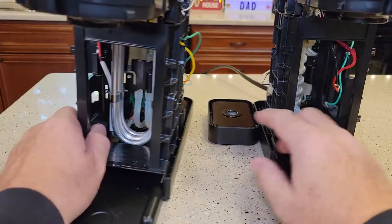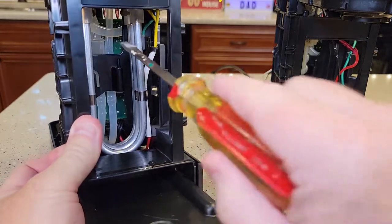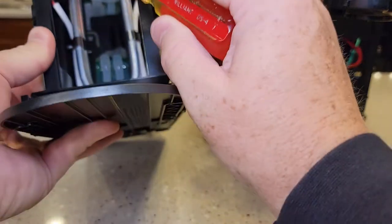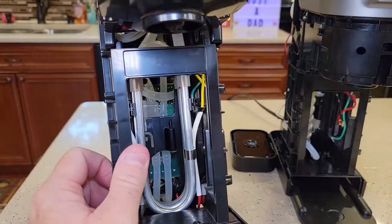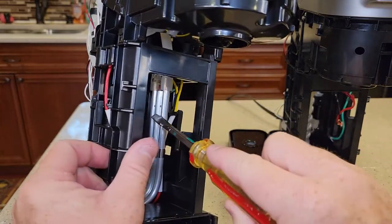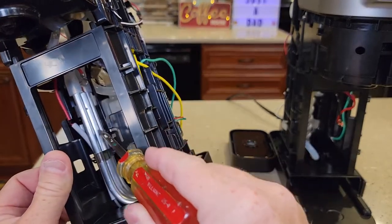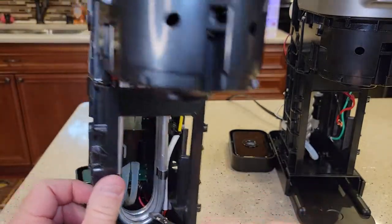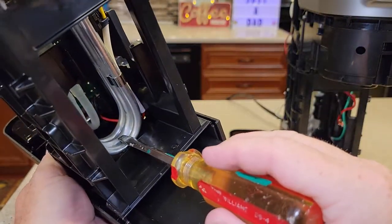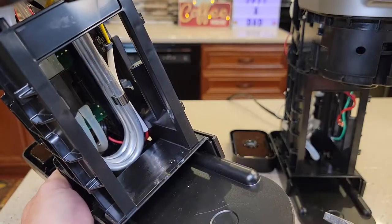Over here on the Slim, it's got two stages of heating. It comes in on this one, goes down, then there's a tube that goes from this tube over to another one, which goes to the second stage of heating. It comes over to here and then the heating element is kind of sandwiched in between the two pipes. So there's three pipes — the middle one is the heating element, the actual heating element, and the two pipes on the outside are where the water goes.